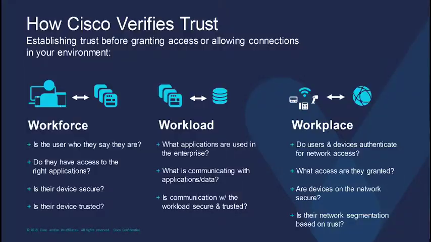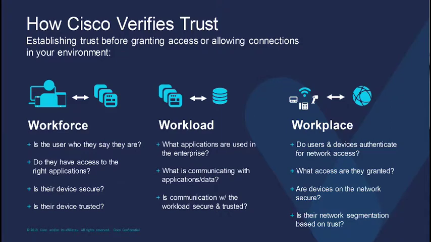So how does Cisco help verify trust in a zero trust environment with our customers? First off, we're going to help in the workforce, ensuring the user is who they say they are, and understanding: is a device connected, up to date, and secure, and is it trusted? And making sure that user has access to the right applications and only the right applications and data. For the workloads, first off, getting visibility into what applications are within the enterprise, understanding how they're communicating with each other, and then making sure that there's secure access between each of those applications.